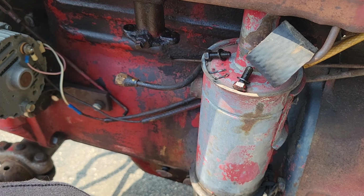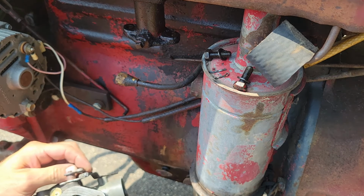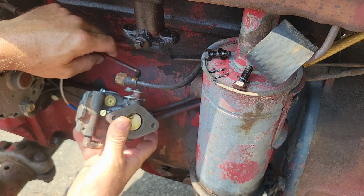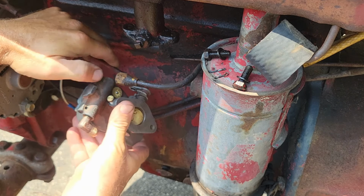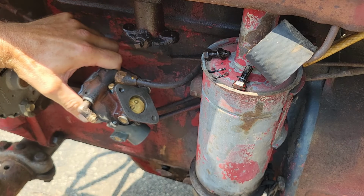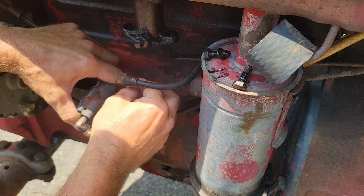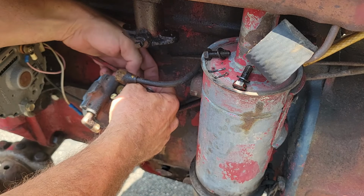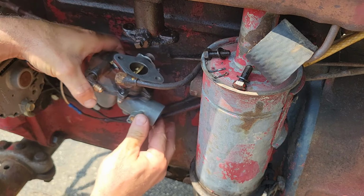Alrighty, well, let's start putting this fella back together on here. We're gonna start out and put our throttle shaft back on. Slide on here like so. I've had to get me a couple new cutter keys for this situation. There we go, we got that one straightened out.